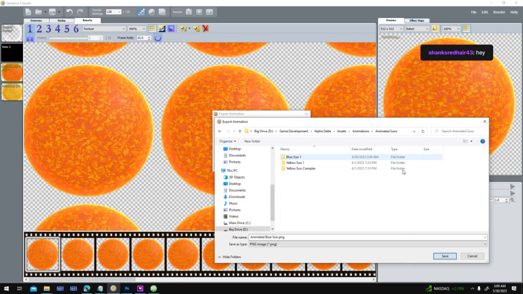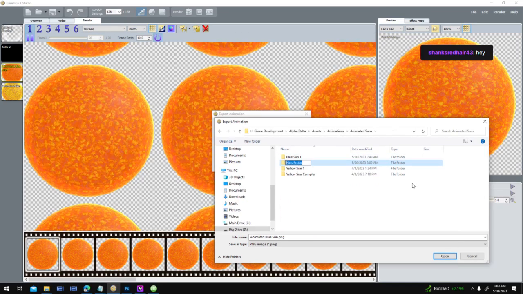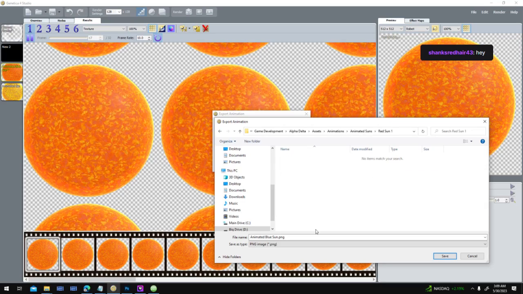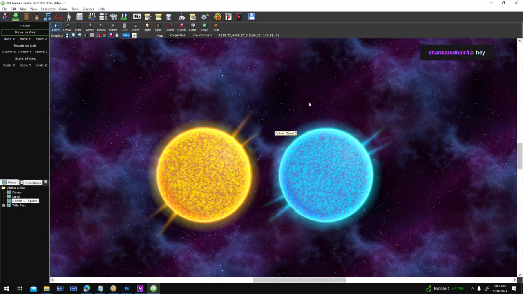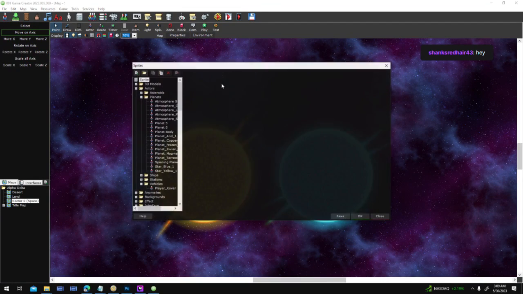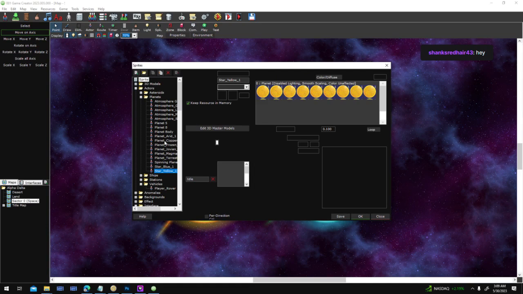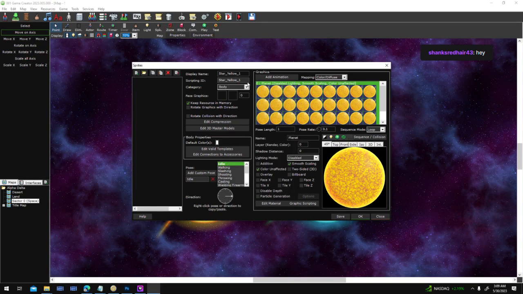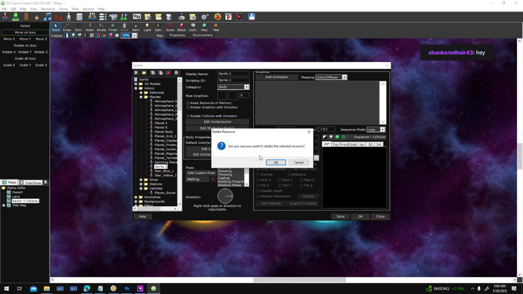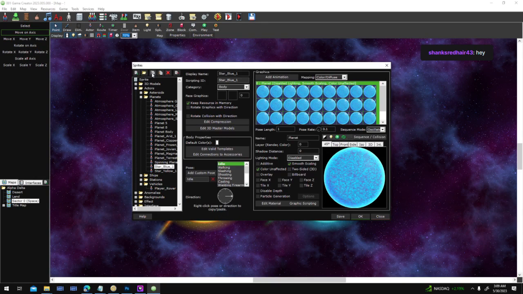So come back into my suns folder and we'll just add a red sun folder. Red sun 1. Ta-da! Back to our sprites here, and if you don't already have one to copy, you can just click this little button here that says add resource and it will create a brand new sprite for you to import. But since I want to use all the settings that I'm already using, you click this copy button here followed by this paste button and you'll just get a duplicate. I've never gone over that in particular detail, but we'll rename it star red 1.